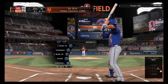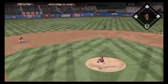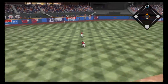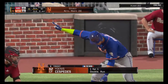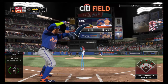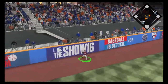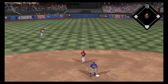Inside with the slider, and that'll back him up a bit. Well hit the other way, and it's into the gap. Around first, heading for second now. And he'll get in there standing up with a leadoff double. So stepping in, Yoenis Cespedes, as he'll look to bring home that tying run from second with a base hit into the outfield. Trying to hold the lead. Swing, line drive. That's going to be trouble. Around third and being waved on home. The tying run is in to score from second. It's now a 2-2 ball game.